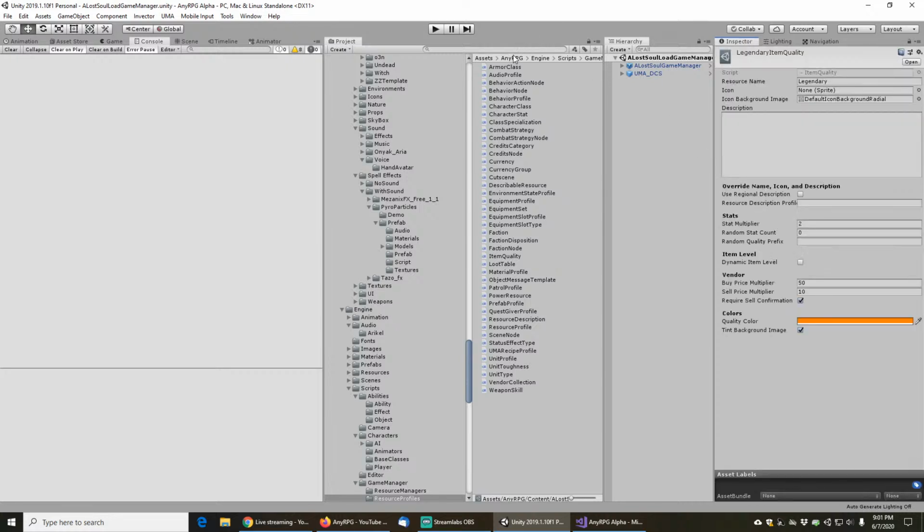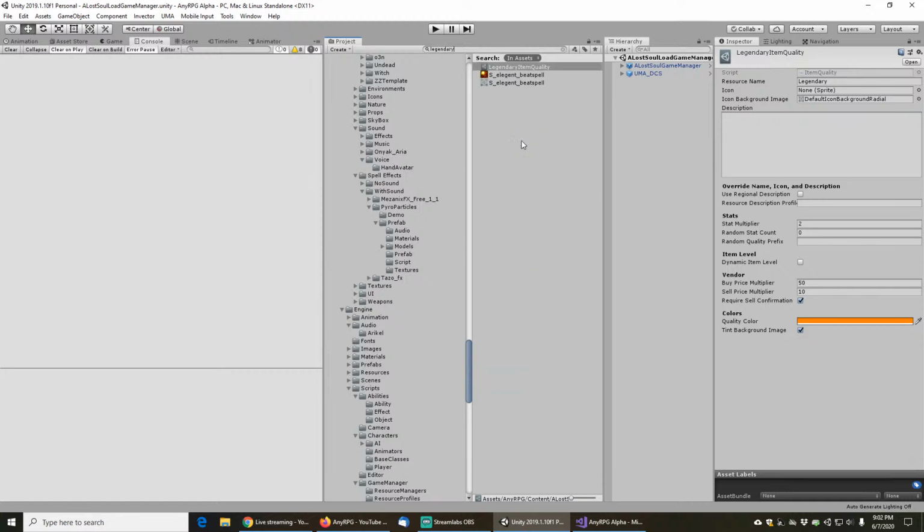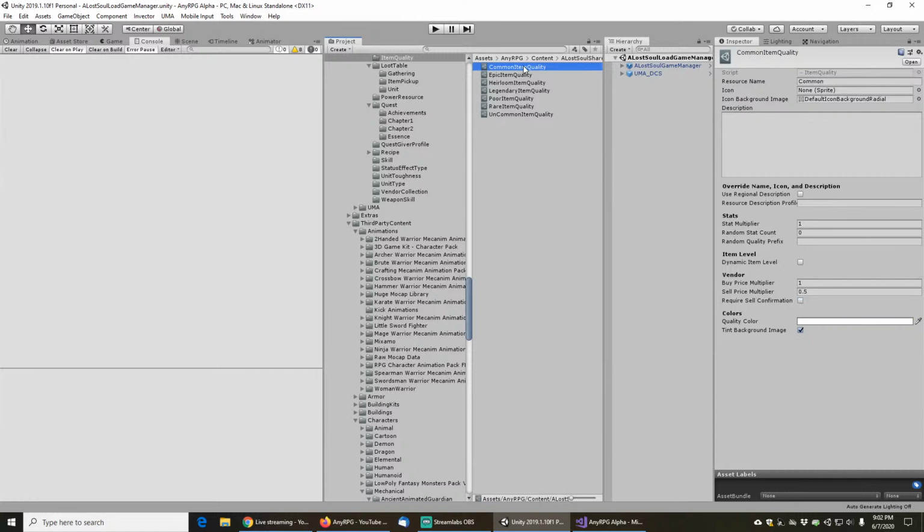Okay, good. So we will go back to that item quality, which is legendary, and so for common we will have no random stats and no prefix.